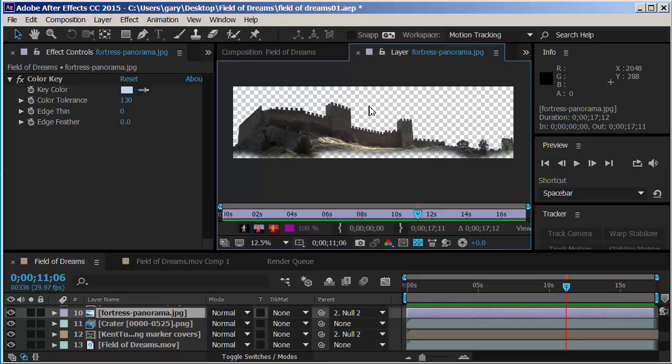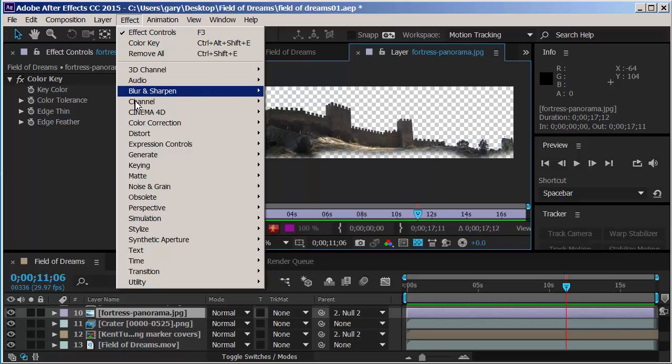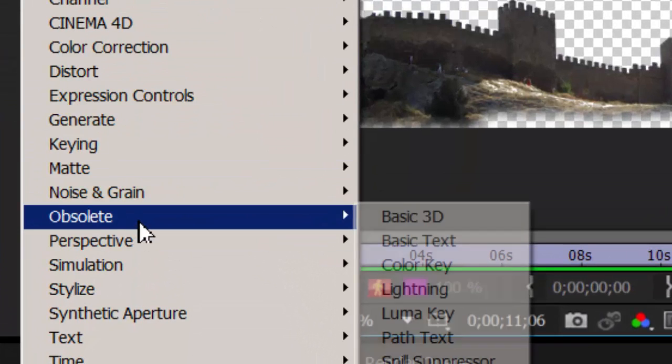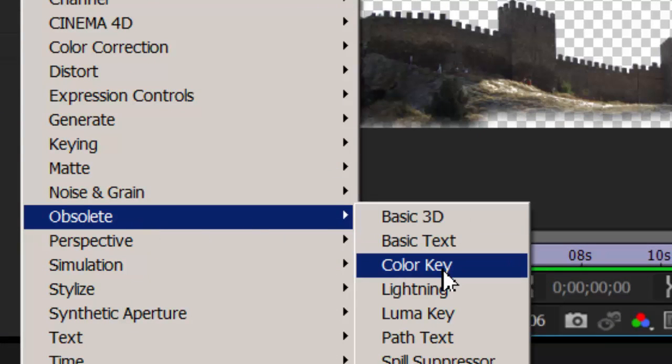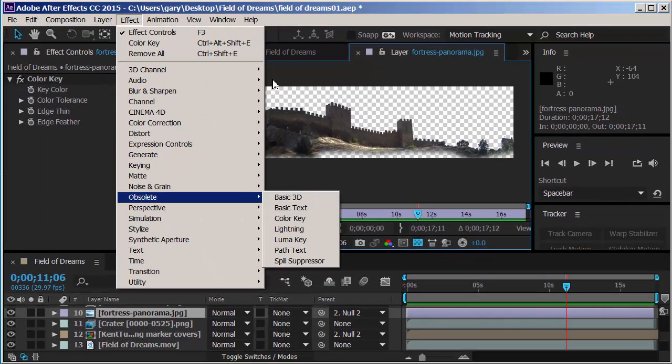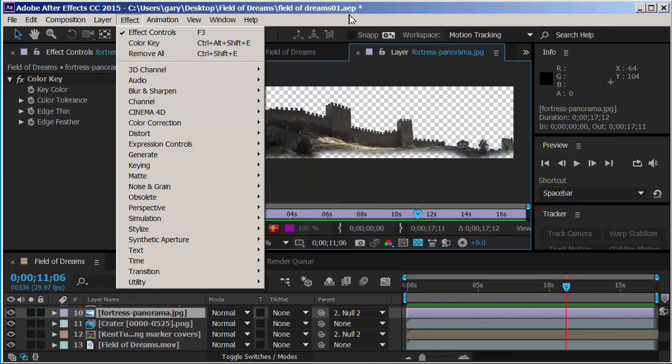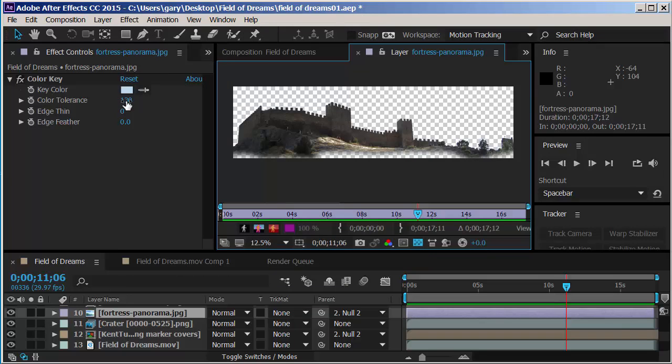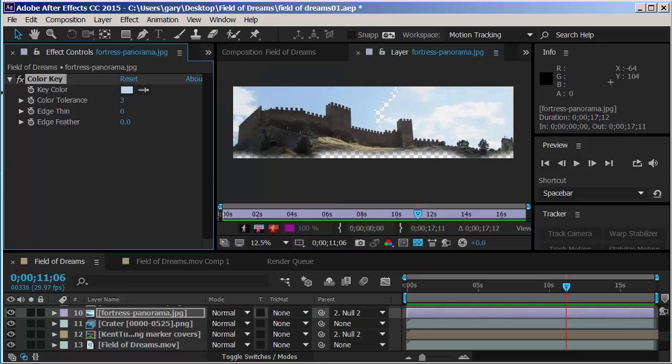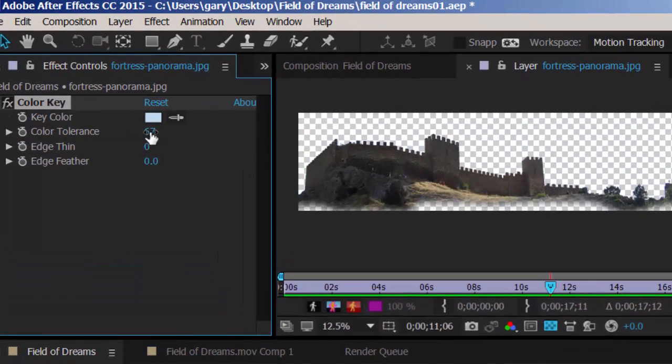But in order to get the transparency on that, the sky was pretty blue, so I used just this color key, which you'll find in the effects tab, and go to obsolete and color key, and it works really well for keying skies that are different colors, because you can adjust how much transparency there is. You can see here I can click in the blue area and then bring up the color tolerance until it completely wipes out that sky.